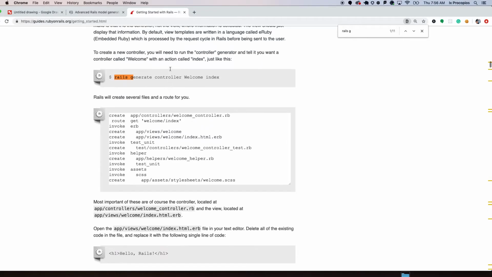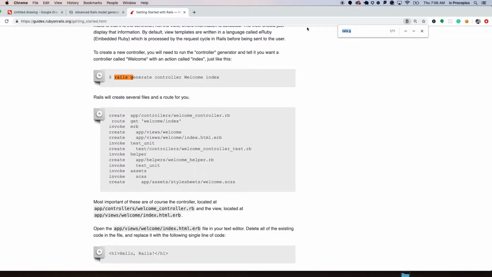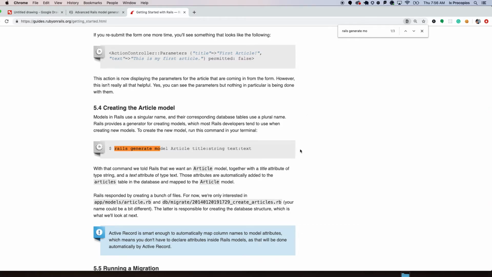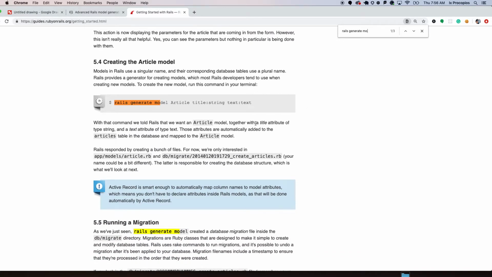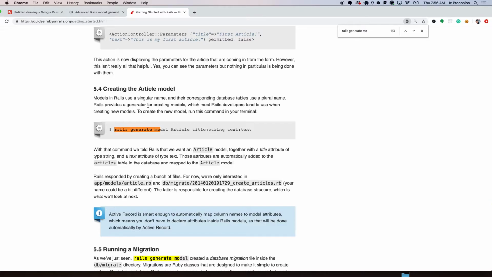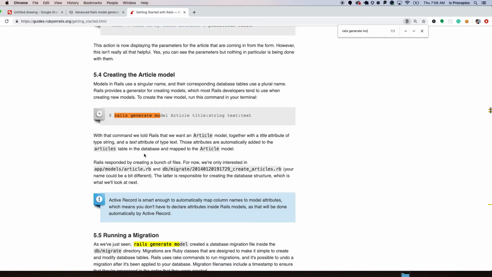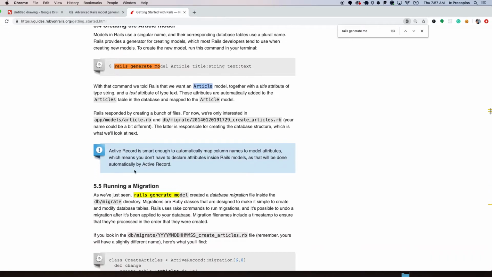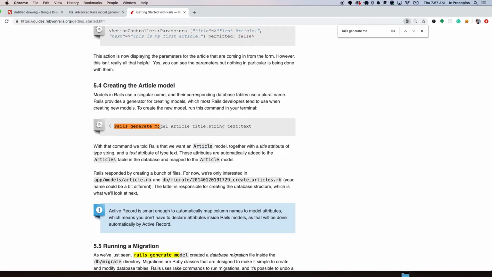So I wonder if there's a Rails generate model here that I can look up. Ah, there is, cool. So again, if I have time, it would be better for me to read through this pretty carefully and see what I need. So with the command Rails generate model, we want article model. So yeah, that's what that's saying. If I read through this a little carefully, what this is telling me is that Rails generate model, again, is identifying what I want to generate. This is the name of what I want to generate.